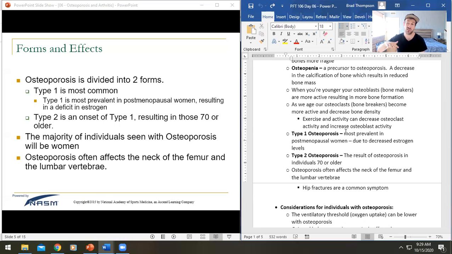And as those estrogen levels decrease, there is a connection between how estrogen increases bone density in women. So when there's a deficiency in estrogen, we see a deficiency in calcium absorption on the part of those osteoblasts, right? So that's the most common. This is why, when you think of osteoporosis, typically you think of senior women. But make no mistake, it can happen literally to anybody who is just very, very inactive.